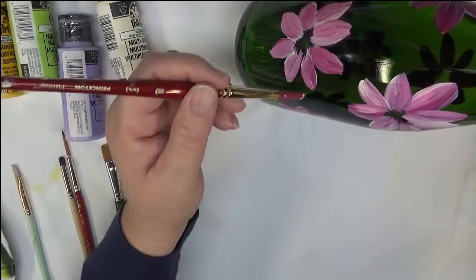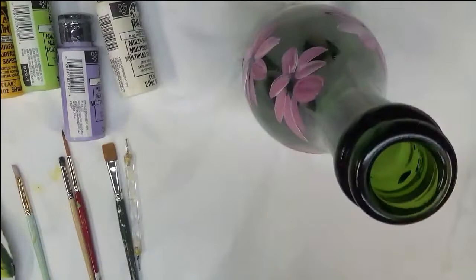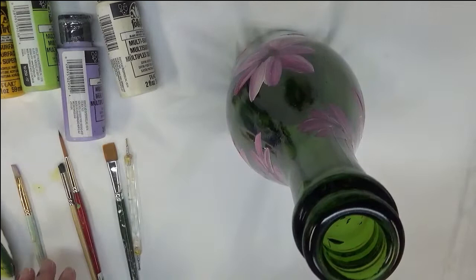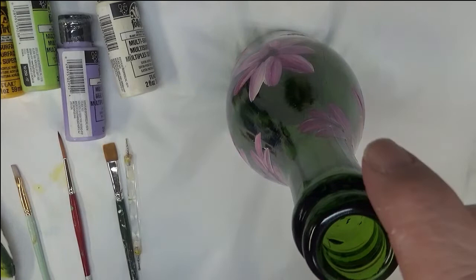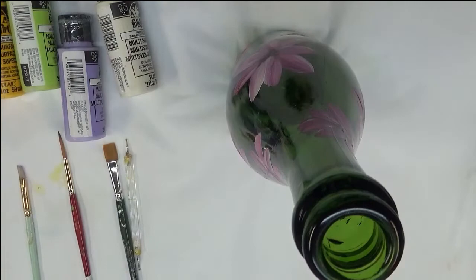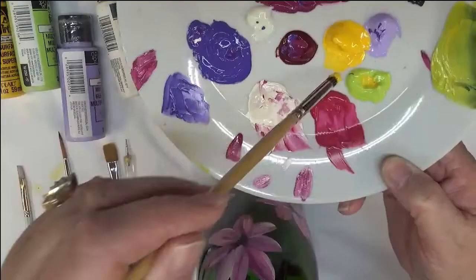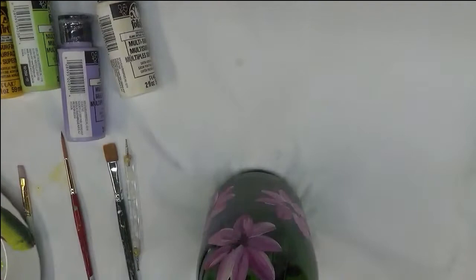Okay, so now I got that part done. You can do one of two things. If you want, you can go ahead and paint in the centers, which I'm going to go ahead and do. I am just putting my Stippler into the yellow, and I'm just tapping it like that. That's how I'm loading it. No biggie. And then I'm going to just tap this on the bottle.